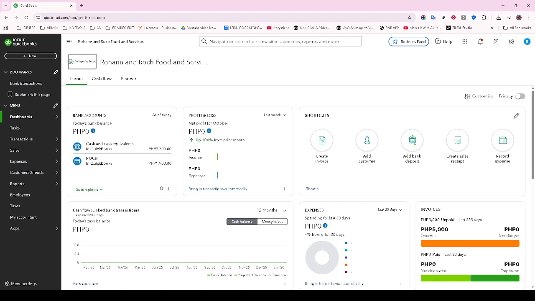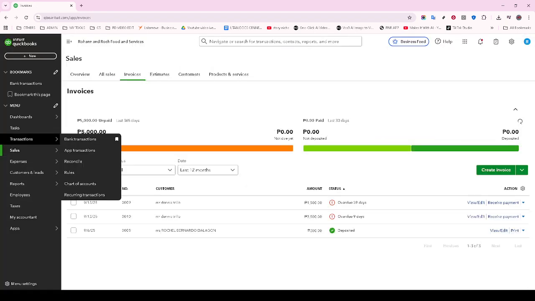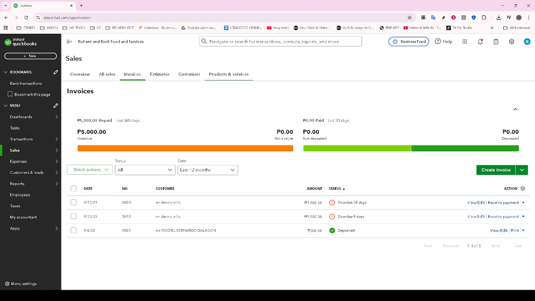Once you're in, head to the Sales menu on the left-hand side. From there, select Credit Memos. This takes you to a list showing the credit memos you've created. If you have a long list, use the search box or filters to narrow it down by customer name, date, or amount. The goal is to locate the exact credit memo you want to use, so take a moment to confirm the reference number and the amount before you proceed.